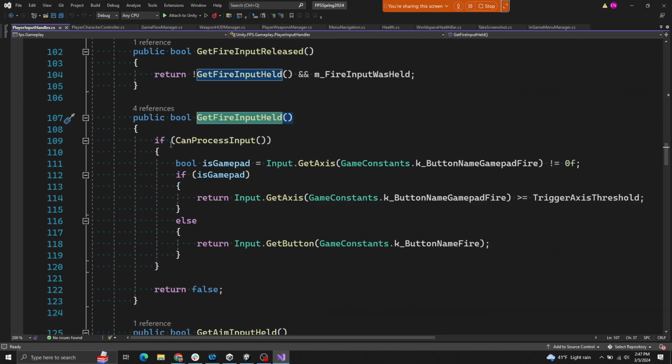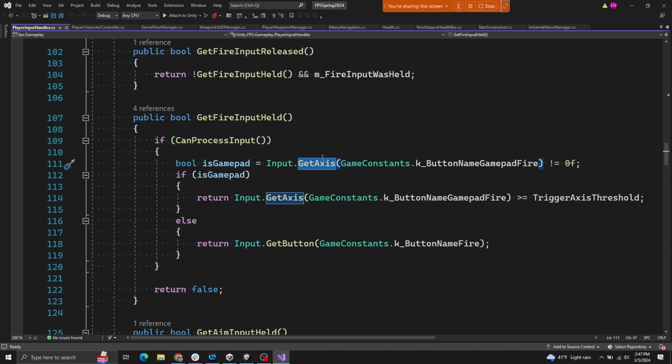And this is just saying, hey, if we're allowed to process user input at this moment, let's see if we should be checking for a gamepad. Basically, get input, get access. Get access is used a lot because you have left and right, up and down on both keyboard and gamepads.